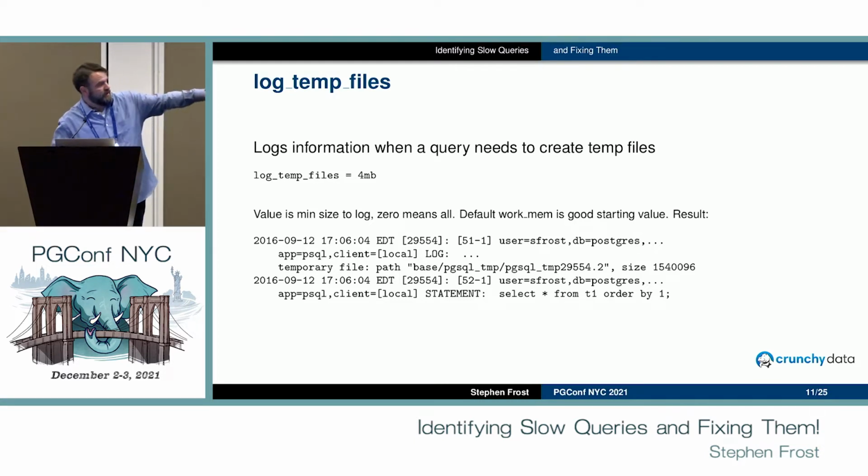This is what that ends up looking like here. So here you can see we have a file that ended up being 1 megabyte, but the point is that you see the file size, you see the temp file, and then you actually see this statement. So here you can see this SELECT * FROM t1 ORDER BY 1. This is obviously a sort that's happening on disk, and that's where we're ending up having to use temp files.